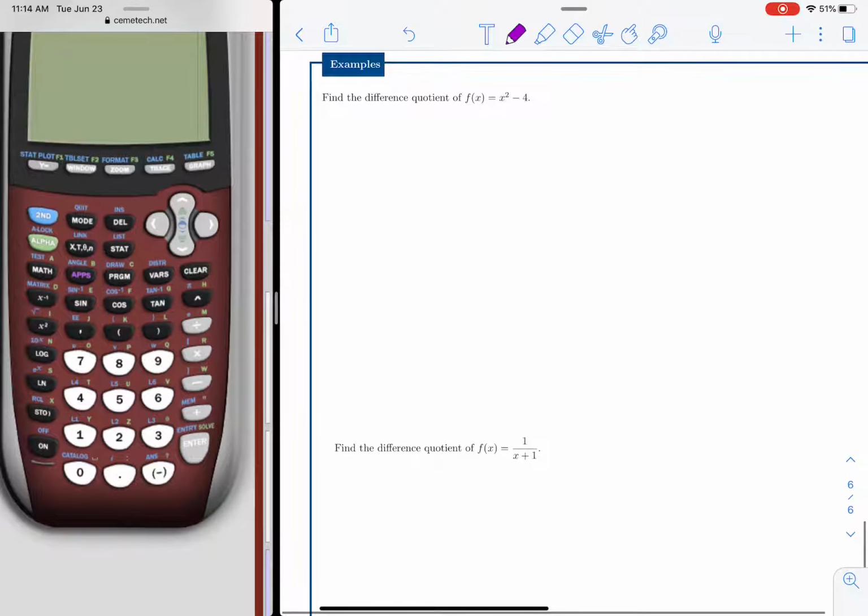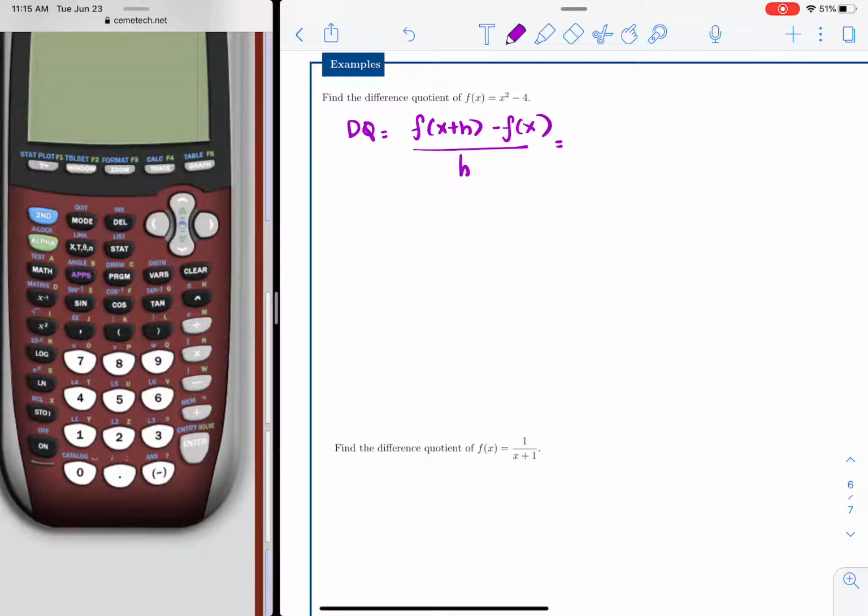So we did the difference quotient already, and we found the slope of the tangent line using the difference quotient, which is the benefit of having the difference quotient. Now we're going to do 2 simple examples on difference quotients. There is an interesting behavior that you should have noticed already. If not, in these examples I will mention what that behavior is when we find the difference quotient. So the difference quotient is simply f of x plus h minus f of x divided by h.